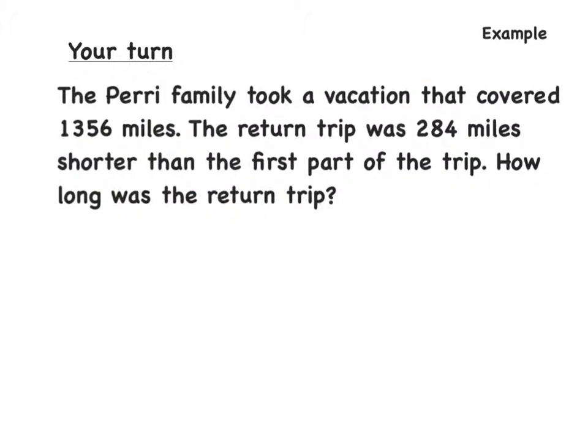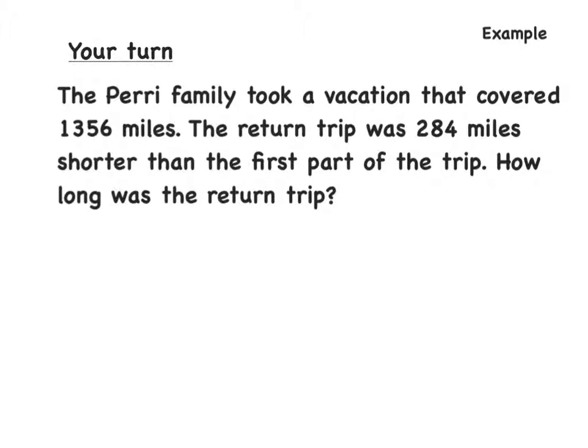Alright, so now it's your turn. Pause the video, unpause the video when you're ready to see what I've done. Okay, so let's remember a little bit of what we did on the previous example. The Perry family took a vacation that covered 1,356 miles. The return trip was 284 miles shorter than the first part of the trip. How long was the return trip?